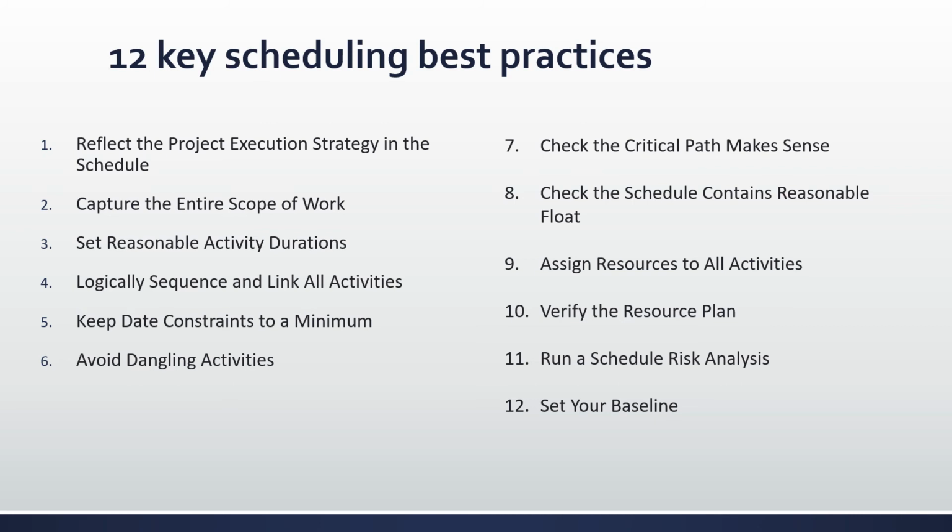The schedule should identify float, meaning the amount of time an activity can slip before the project end date or any part of the delivery is delayed. Try to look out for excessively high float, as it can be an indicator of missing logic, and avoid using too many activity date constraints, as they can cause inaccurate float calculations.